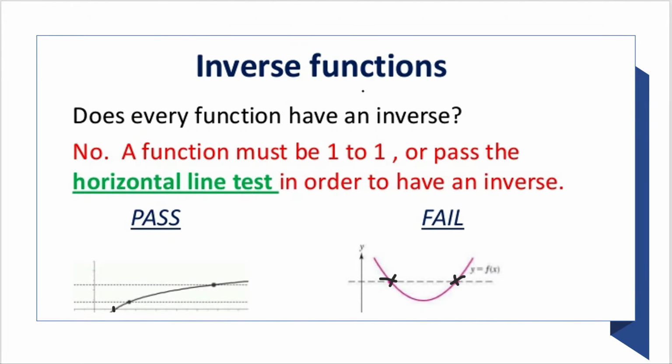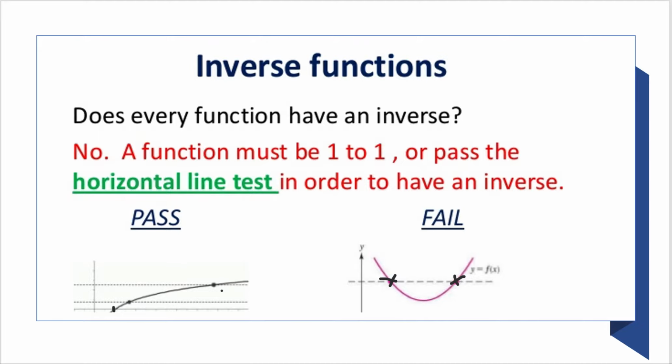So let's see now, for the inverse function, how we can apply the horizontal line test. In order for us to know the function has an inverse, it has to pass the horizontal line test. Not just the vertical test, because do not mess up the vertical test with this one. The vertical line test just verifies whether an equation is a function or not. But when we do the horizontal line test, we're proving whether the function has an inverse. So, does every function have an inverse? No, a function must be one-to-one, or pass the horizontal line test, in order to have an inverse.